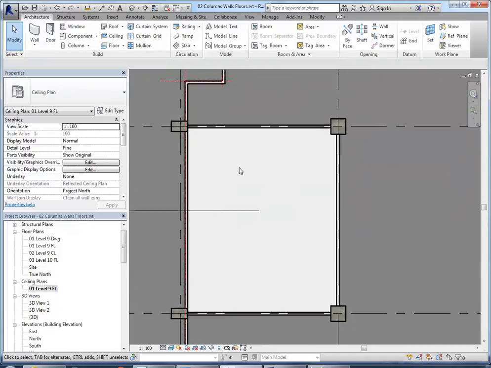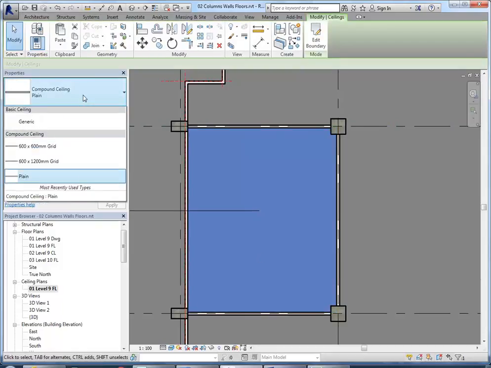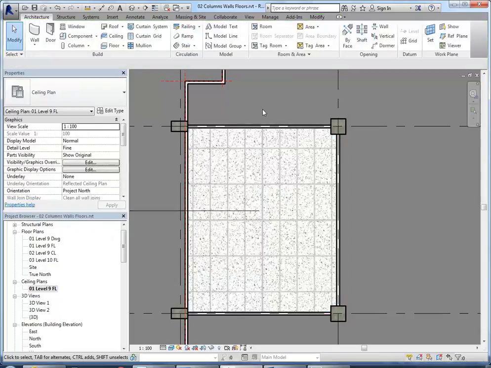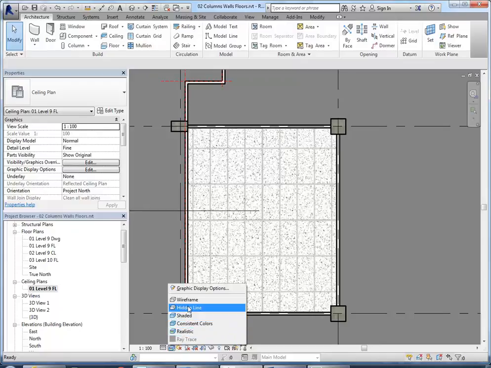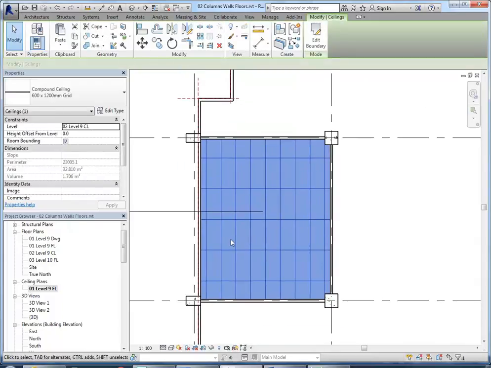Now remember to select that ceiling. If I go to the edge there, it's probably going to give me the wall, but I can use Tab to cycle through until I get the ceiling. If you want a standard ceiling grid, you've got an option there to set that. You may not want that, they're pretty ugly, but it might be something you need in a certain area. And maybe if you're doing an amenities room or something, I don't know.